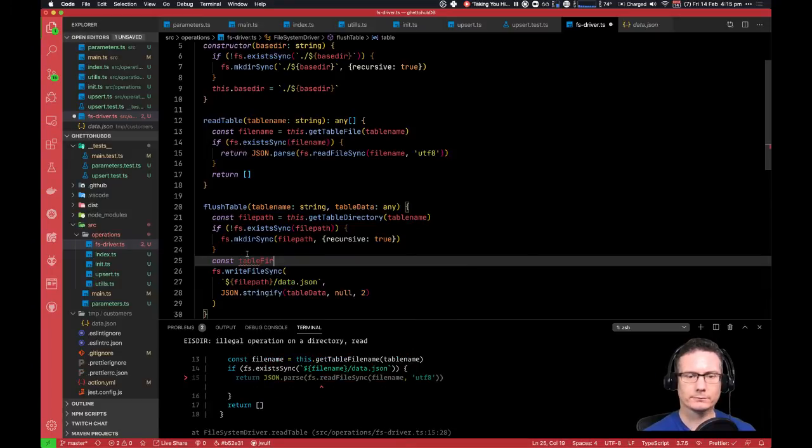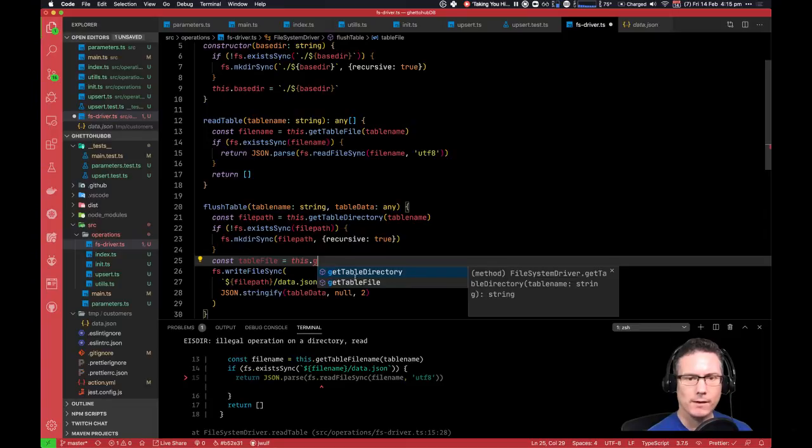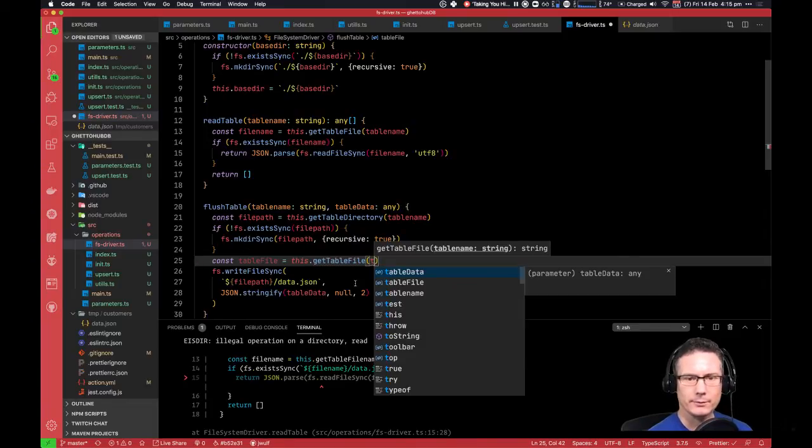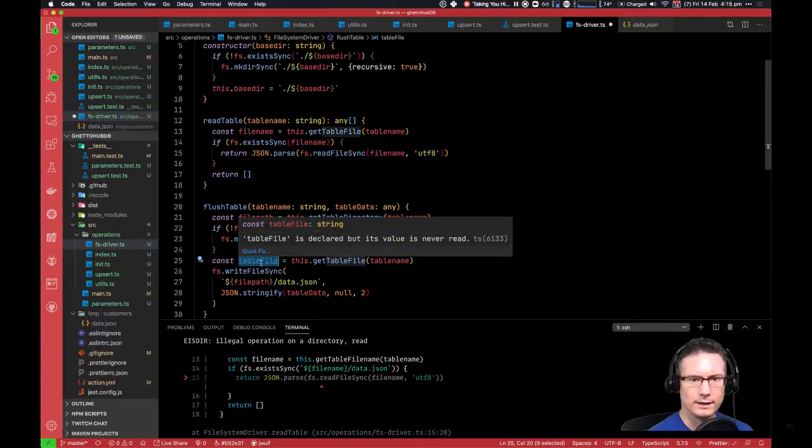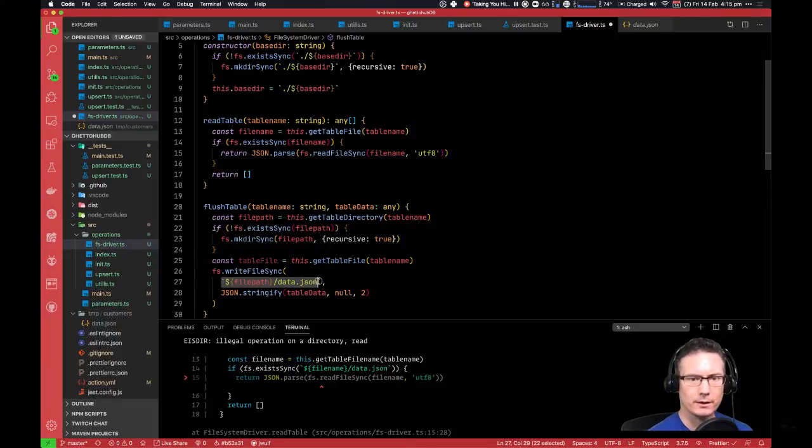Table file equals this dot get table file for the table name. And so we just write it into the table file.